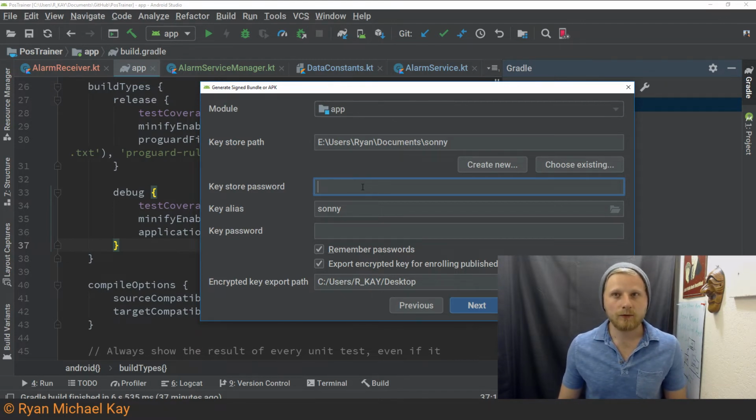And then what will happen is Google Play will create the APKs, a series of APKs for the application, and it will sign those things for itself. So this is the most important thing. Create a signed APK with a key store.